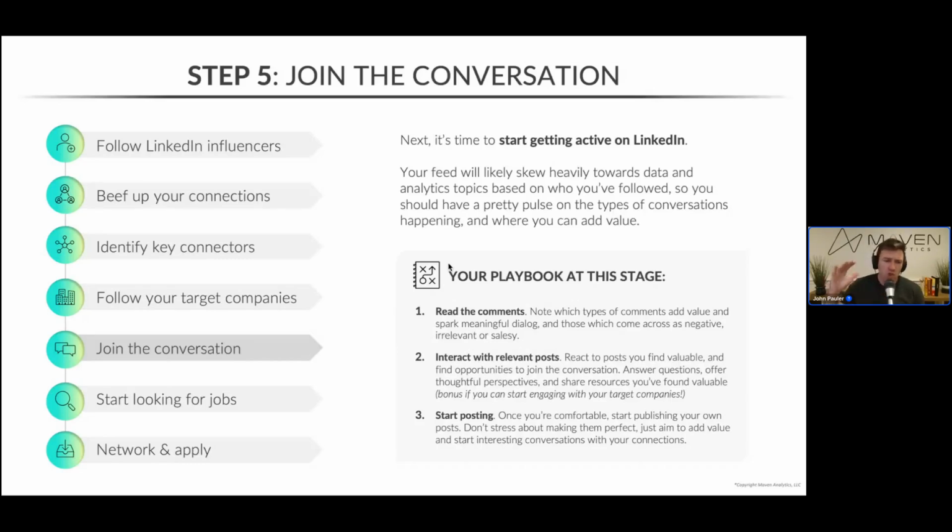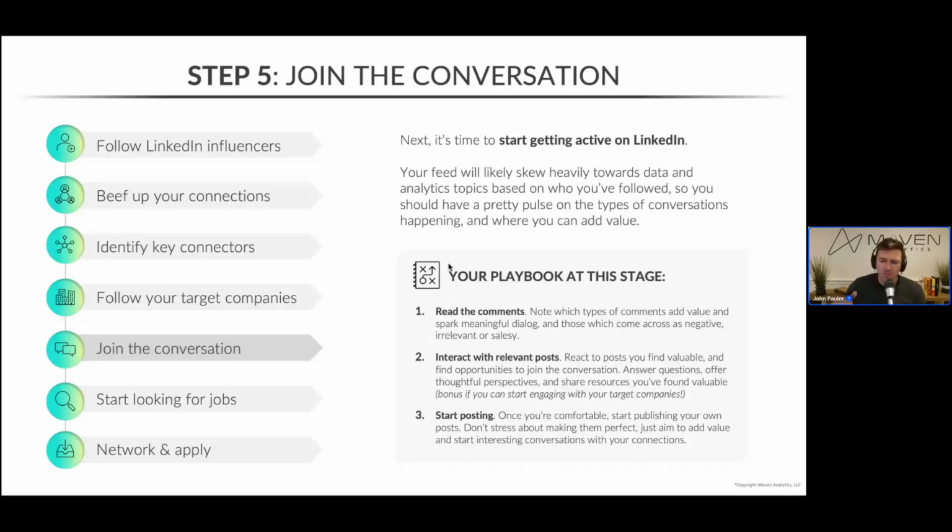So start with just following some of the people that we talk about in that blog post. See what they're talking about, learn from them, read comments, start interacting with relevant posts, like start seeing what people are commenting, start to try to add your own value within comments. That's not that scary, right? Not a ton of people are seeing the comments. Some will, but you shouldn't be as intimidated there.